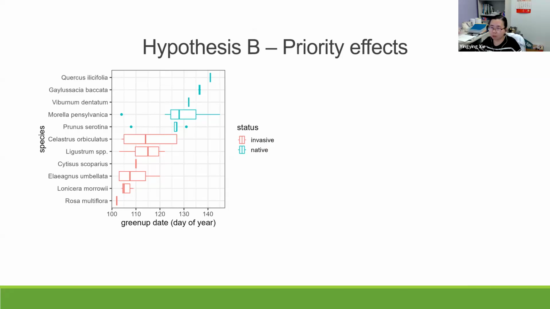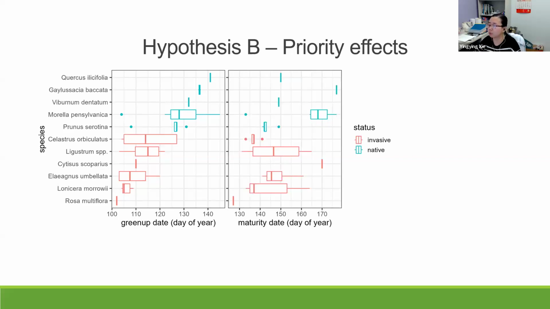From the camera, with this 2023 data, we can show that all 5, actually 6 invasive species, do show earlier green ups than the native species. And we can also compare maturity dates, that's when they reach the maturity level, high level greenness. And we still see earlier dates for invasive species, but we do see a smaller difference, right?